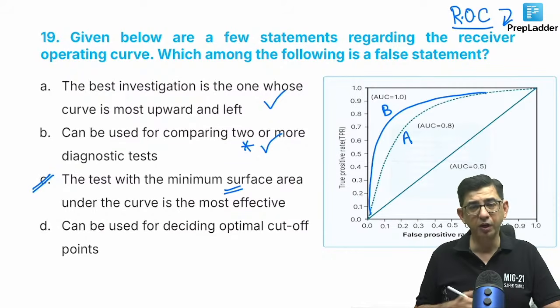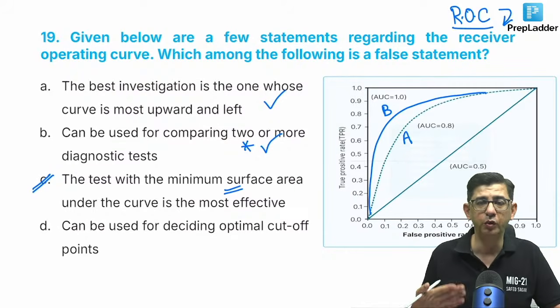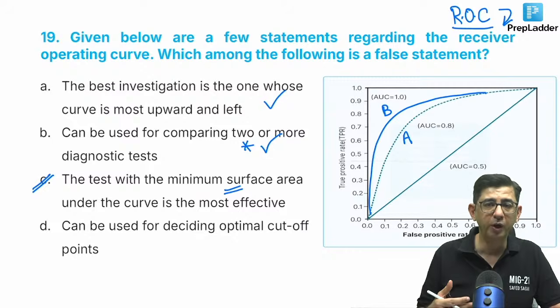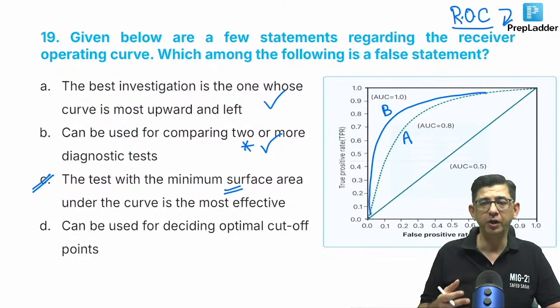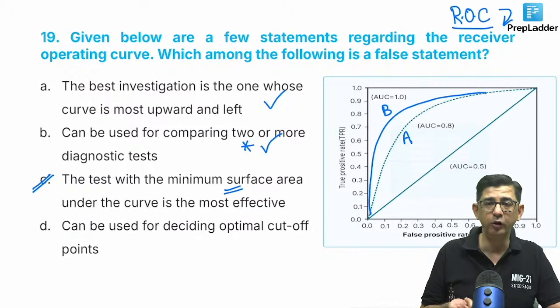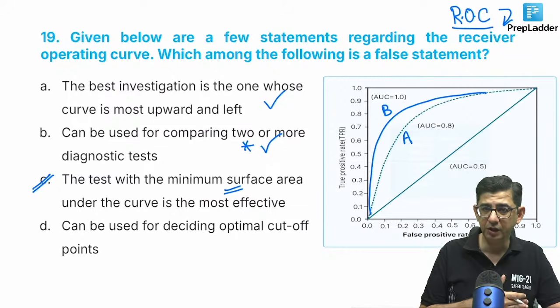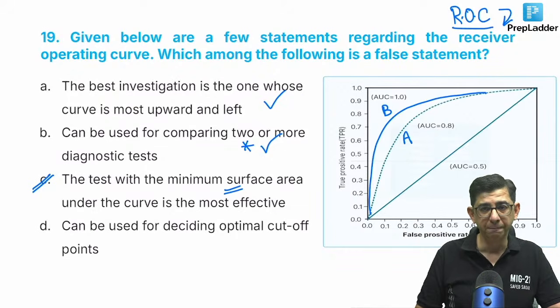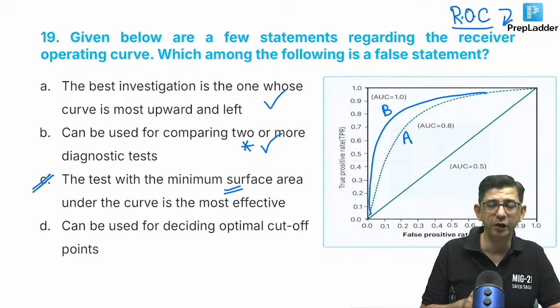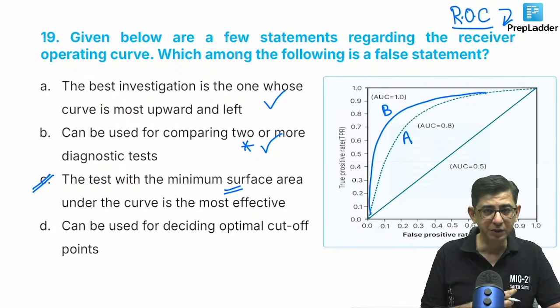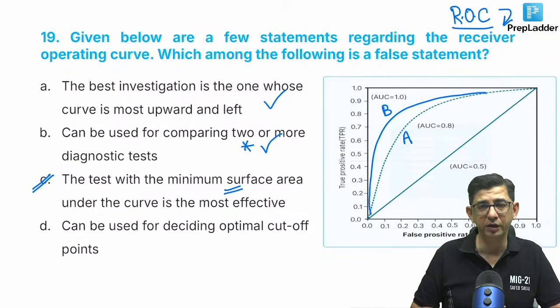And then the optimal cutoffs. We can use this test to determine the optimal cutoff for troponin I. Earlier, the cutoff for troponin I was 0.1, then we decreased it to 0.04. That is high sensitivity troponin I, so that we can pick up even unstable angina. We can pick up non-ST elevation myocardial infarction and unstable angina where microinfarctions can occur. So we decided on the basis of the ROC curve to introduce a high sensitivity troponin I instead of a standard troponin I for detection, because in unstable angina it's not the main artery, it's the small artery that got blocked.